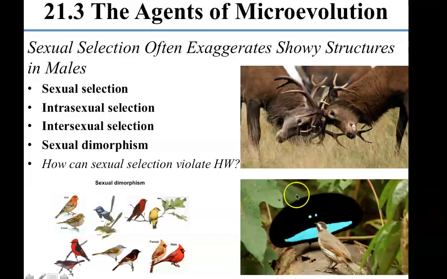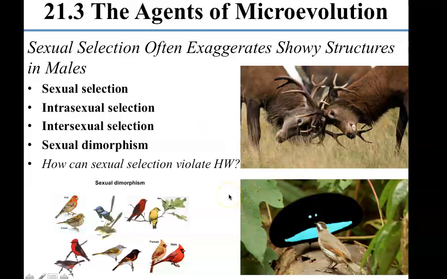So the example here, this is a bird of paradise, and this is the male. He's pretty freaky looking. This is the female, and so having these colors, and he also does a mating dance. This helps him have better reproductive success, and he's doing this for the benefit of the ladies. The ladies are selecting males based on their feathers and their dancing and so on and so forth. So this would be an example of intersexual selection.